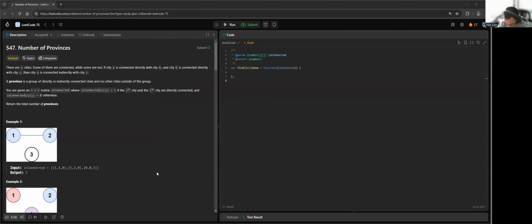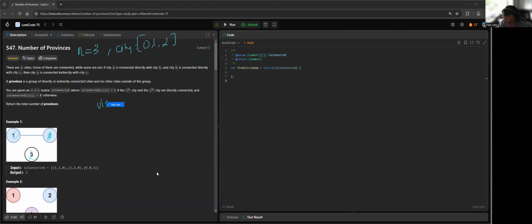So if n is 3, which means we have the cities 0, 1, and 2. You can go from 1 to n, or you can go from 0 to n minus 1. Doesn't really matter here. So let's just use 0, 1, and 2.